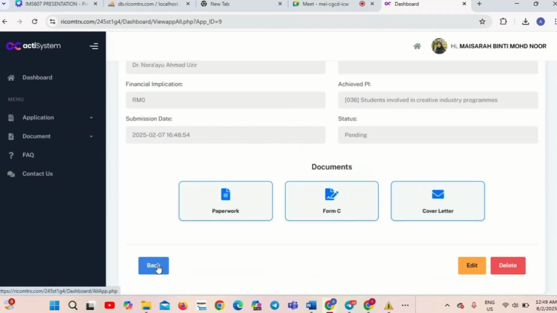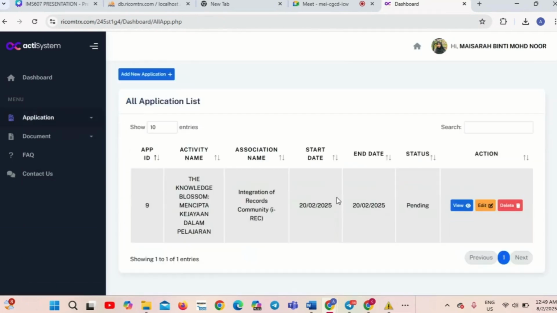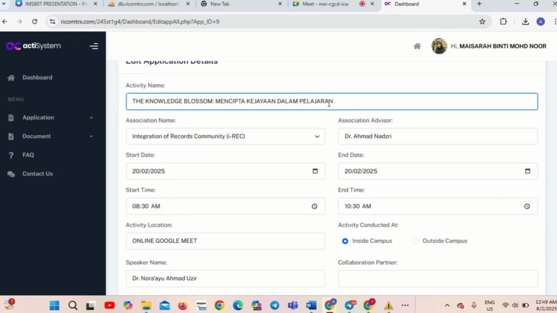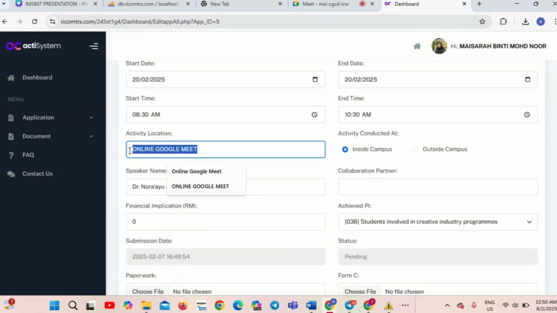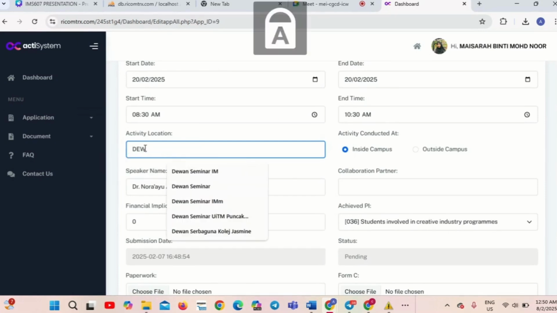So we have to click on the back button, and then in this display, we also can click on the edit action. So we're able to edit the application, such as the activity location.